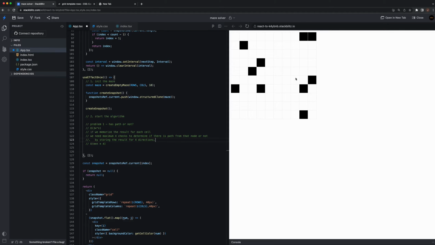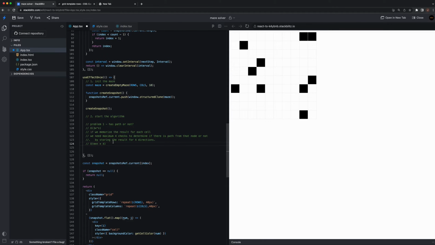So anyway, the status, the result will be stored. So for each cell, how many directions are there? For each cell there will be 4 directions.